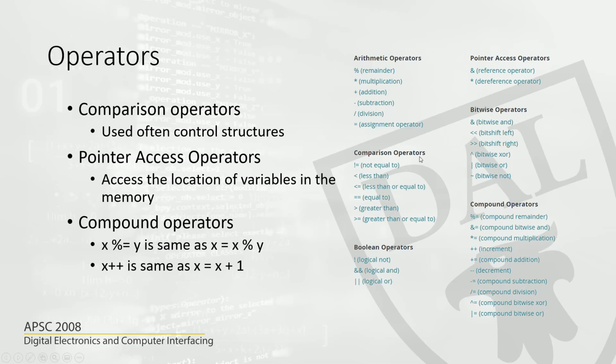These are often used in control structures. Another thing used in control structures often is the Boolean operator. What this Boolean operator does is, let's say you wanted to check 2 conditions. The first condition is I is not equal to 0, and then j is equal to 5. If both of these conditions are true, then perform something. If you wanted to do that, you can use AND, which means if the first condition is true and the second condition is true, it will execute that statement block. If not, it will not. So that is the Boolean operator.